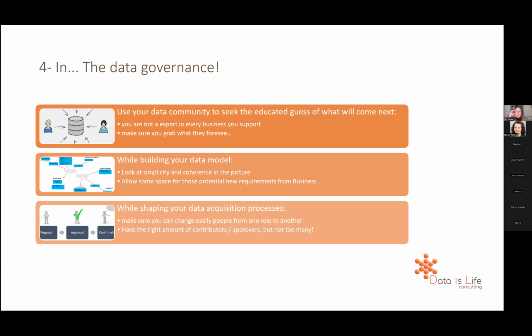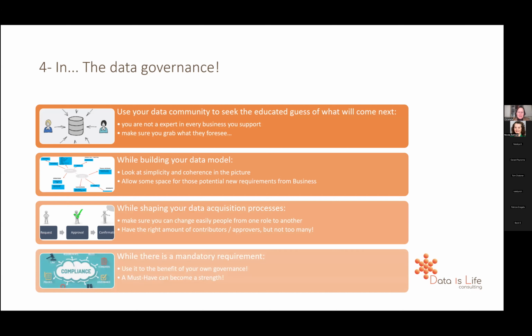Sometimes, in terms of approval, you can have one person from finance who's very good at approving that one. And when this person leaves, because she leaves with a lot of extensive knowledge, not only the knowledge of a finance role, then maybe someone from supply chain would be more adequate to approve. I don't know. So don't tie it to a name so that you cannot change it easily. These are good ideas to make sure you're not losing knowledge in the company, and also to have the right amount of contributors and approvers, but not too many, because otherwise you're ruining the process, and that's too bad. I was talking in my meeting before about this topic, so exactly the point.